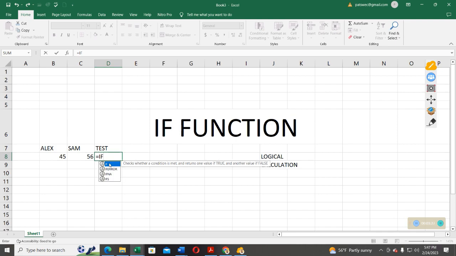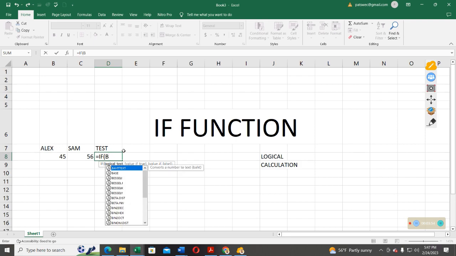From there, I'm going to start my logical test, and in this case I will test the value of 45, but I will not use 45 as a natural value. Instead, I will choose what we call the cell reference, which is the name of the box where 45 lies. In this case, it's going to be B8.